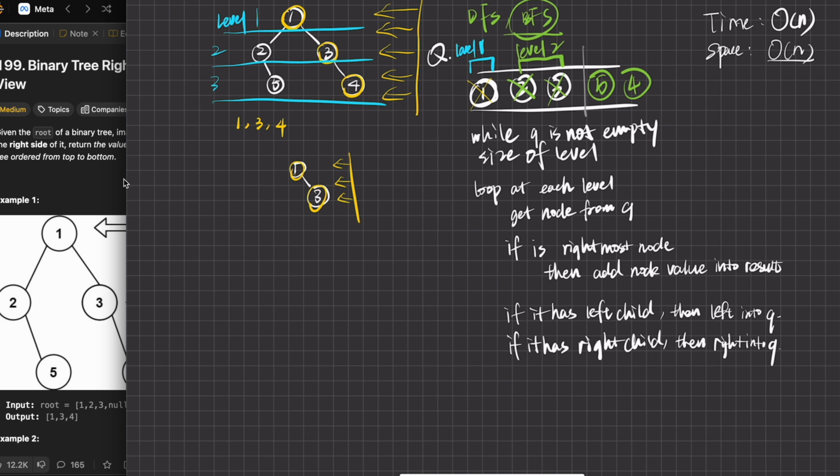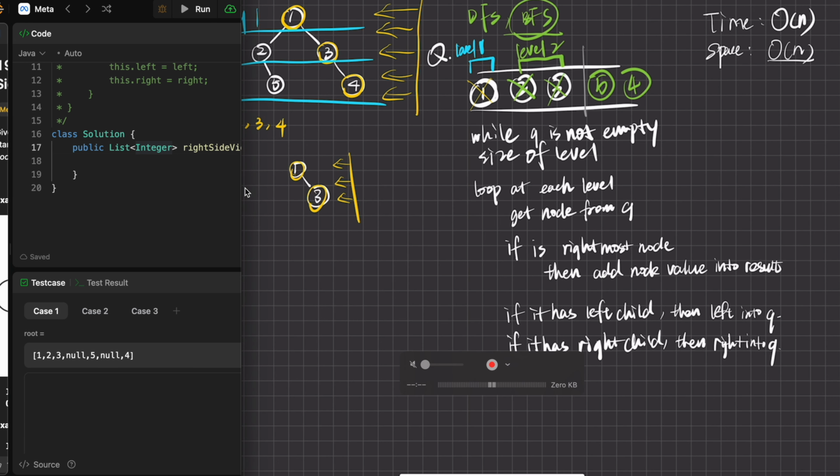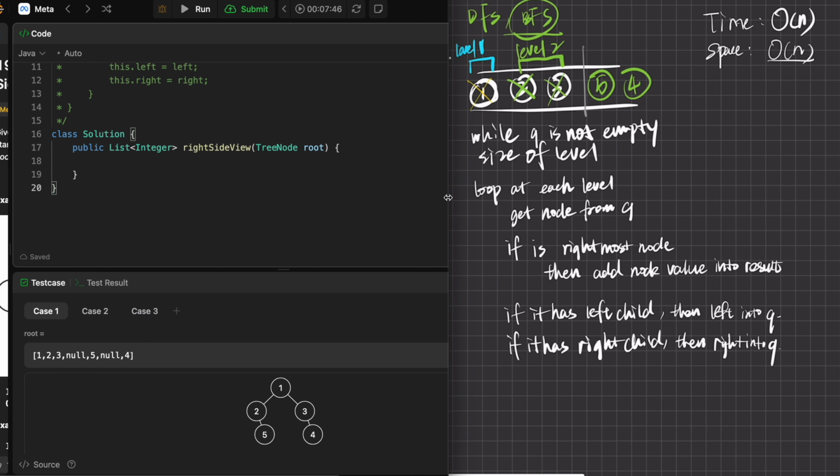And now moving to the coding part, we can start coding based on this pseudocode. First of all, we need to have a queue to put the tree nodes into. The queue is like this, and we use a linked list to implement it. And then we also need a list of results to store the results.